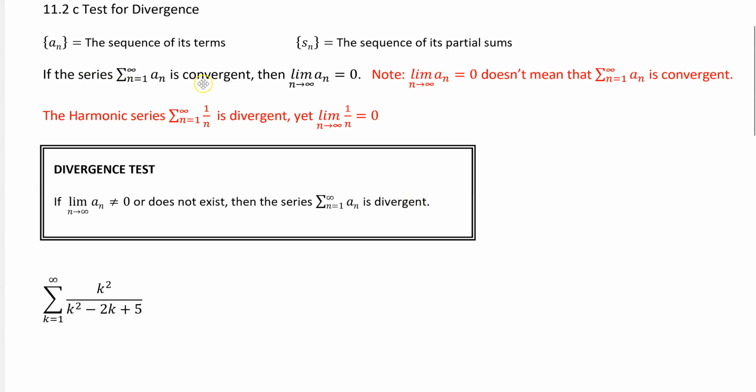If a series is convergent, then its limit is equal to 0. So it's convergent, limit 0. It doesn't work the other way because it's not an if and only if. It's saying that this is 0 if the series is convergent. So we can't say that the limit is equal to 0, then it's convergent. It doesn't work that way. It has to be convergent, our limit 0. So like a harmonic series is divergent, but the limit of its sequence, that inner part right there, is 0. So we're using it in reverse here. We're saying, well, it's not equal to 0, then it's divergent.